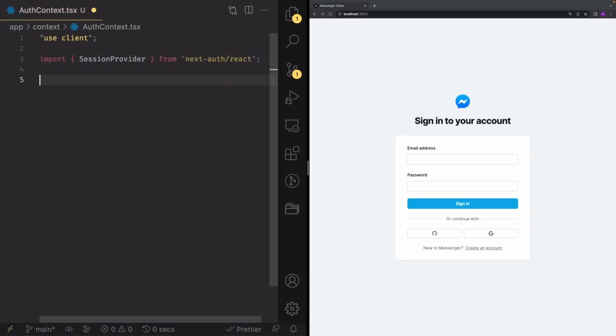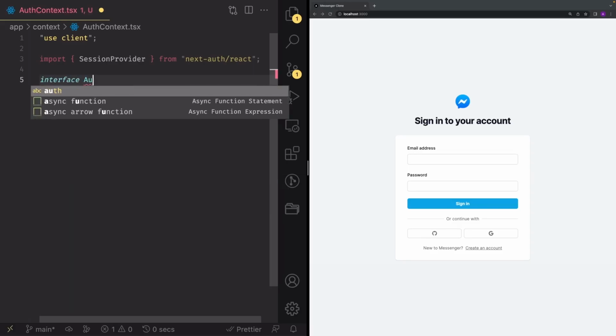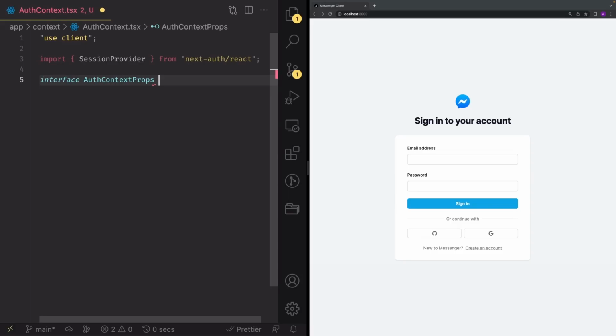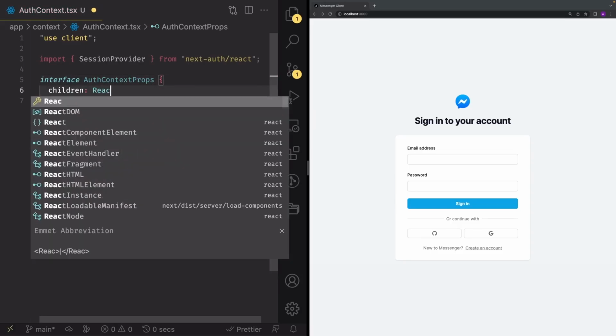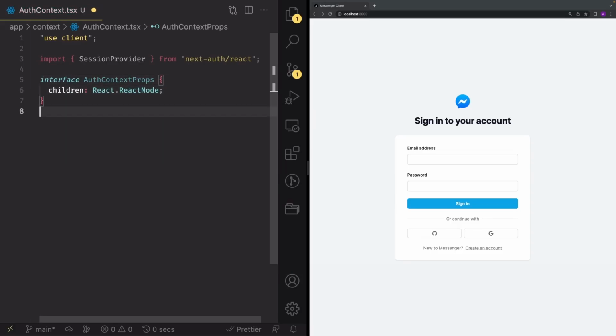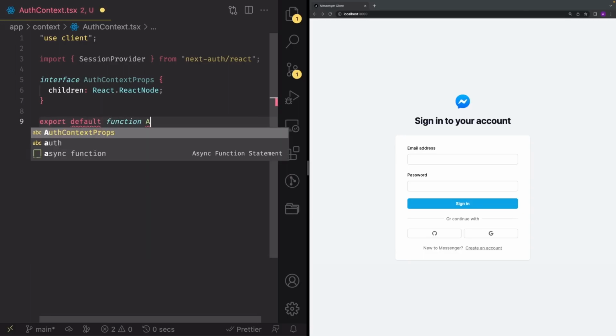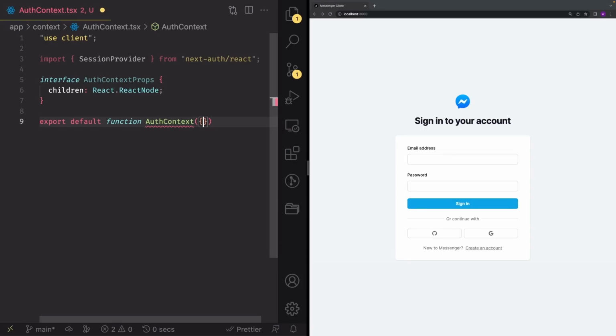next-auth/react, just like that. And then let's create our interface. So interface AuthContextProps, children: React.ReactNode, like that. And then let's just export default function AuthContext, children, and let's just assign these props right here.